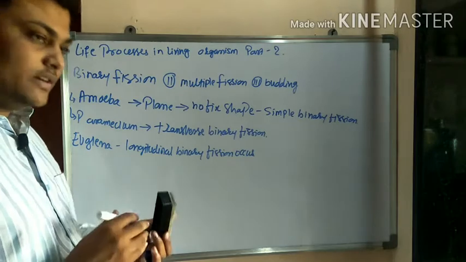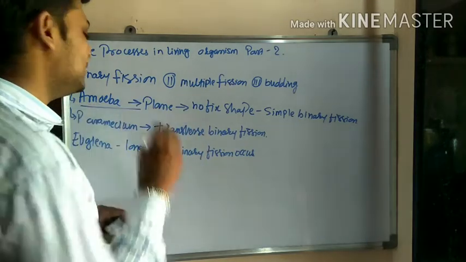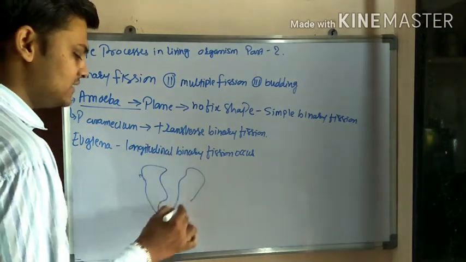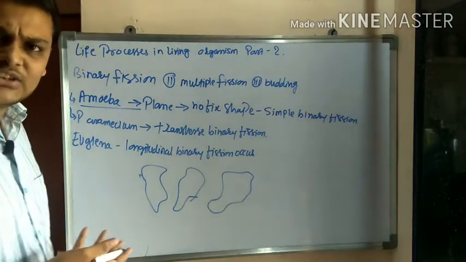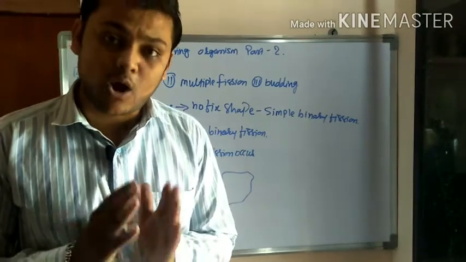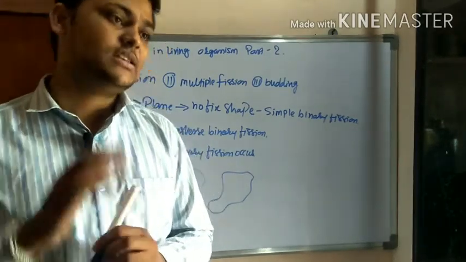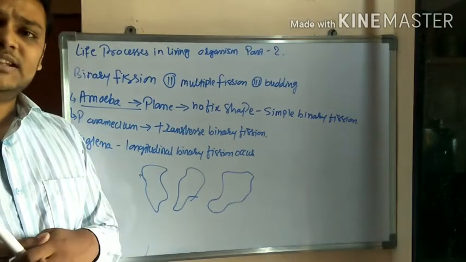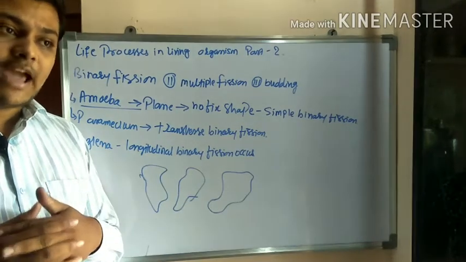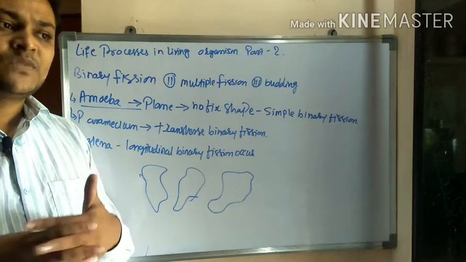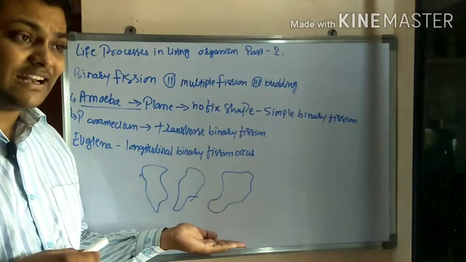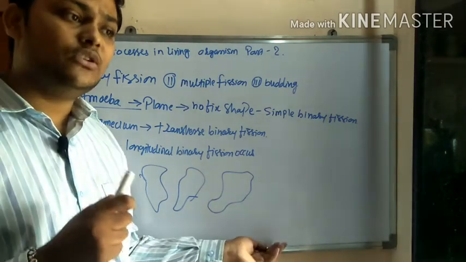First of all, we are going to discuss amoeba, plane, no fixed axis. We know the structure of amoeba very well; we will write it down like this. This is the amoeba, which doesn't have any fixed structure. That's the reason fission occurs in different stages in the amoeba, as it doesn't have any fixed dimension. It is performed by an amoeba, a smaller protist, which stops the formation of pseudopodia when this process occurs.